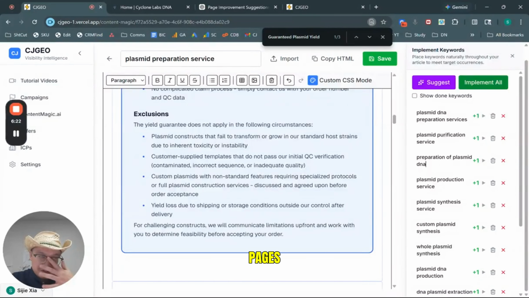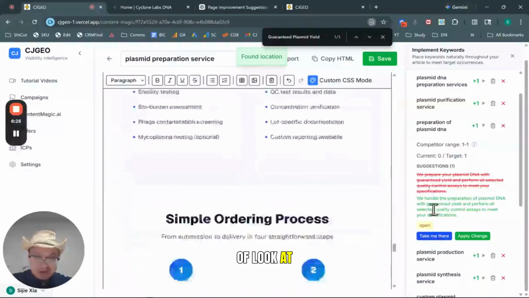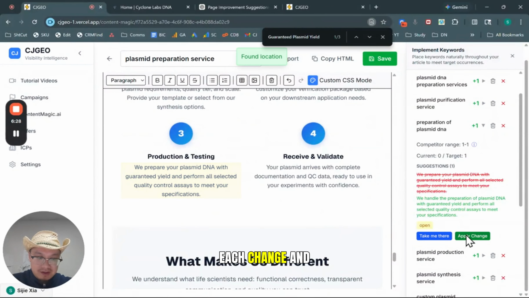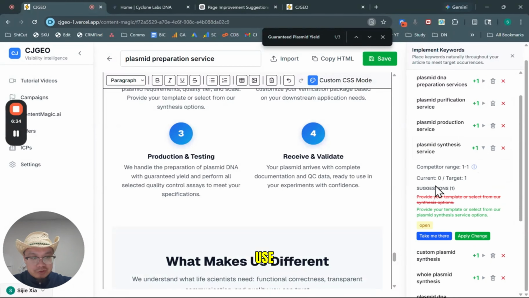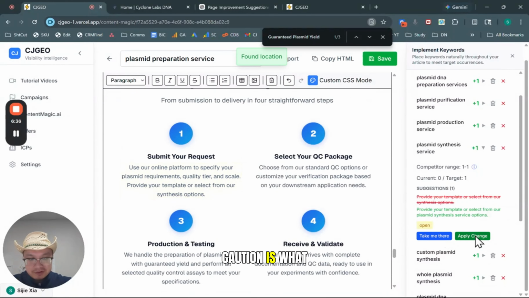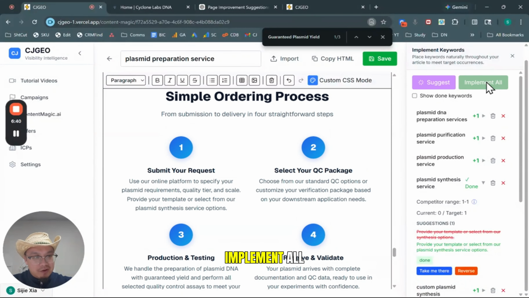For your transactional pages, just use this sparingly. It's better to look at each change and then manually do it one by one. Just use it with caution is what I would suggest. Okay, implement all.